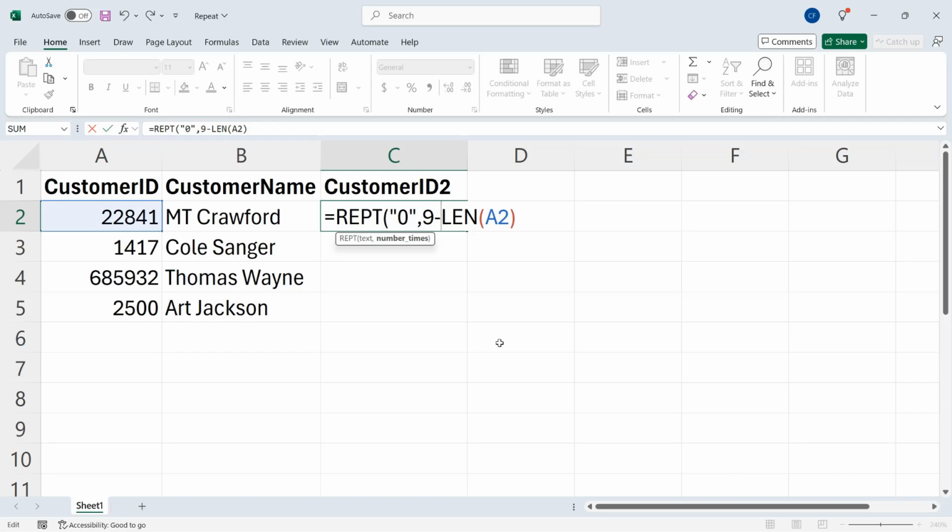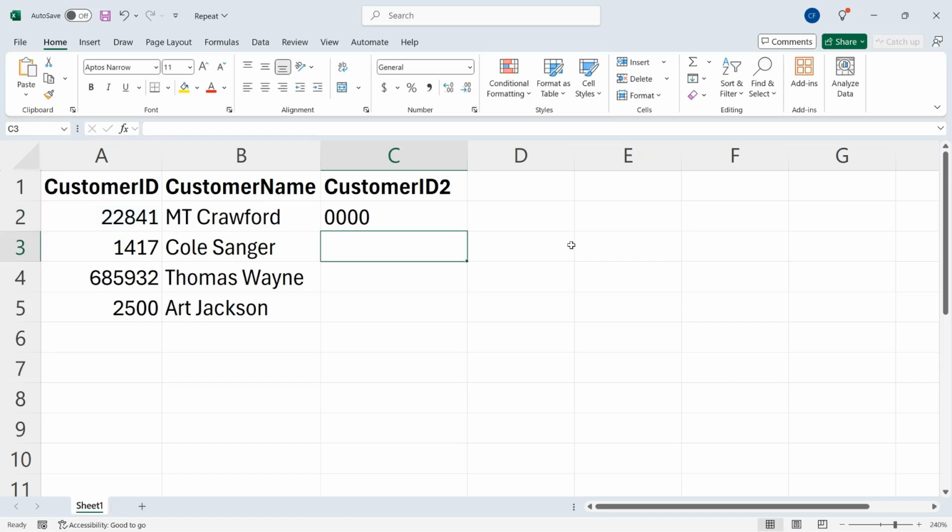We saw that was 5, so if I've put this formula in correctly, then we will have 4 zeros. So I will close out the formula by typing a right parenthesis, enter, and we get 4 zeros.